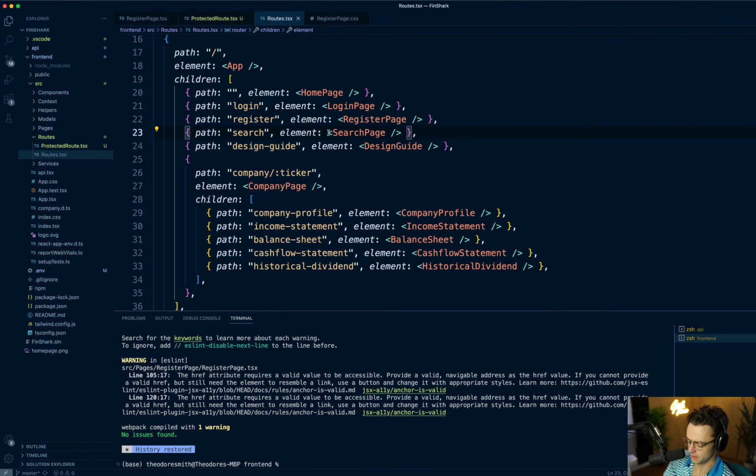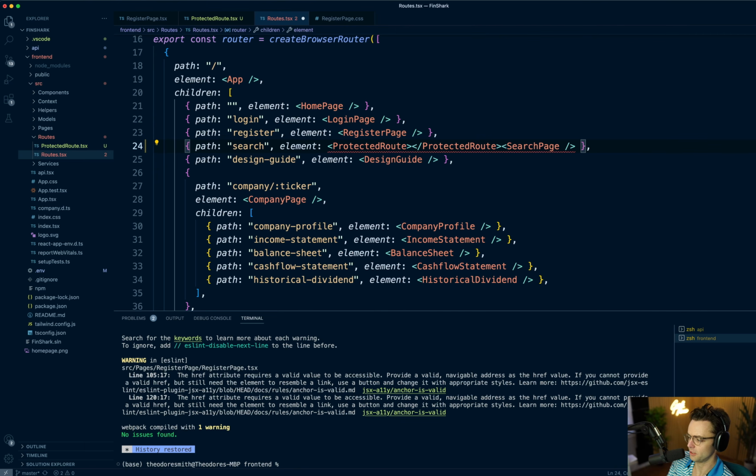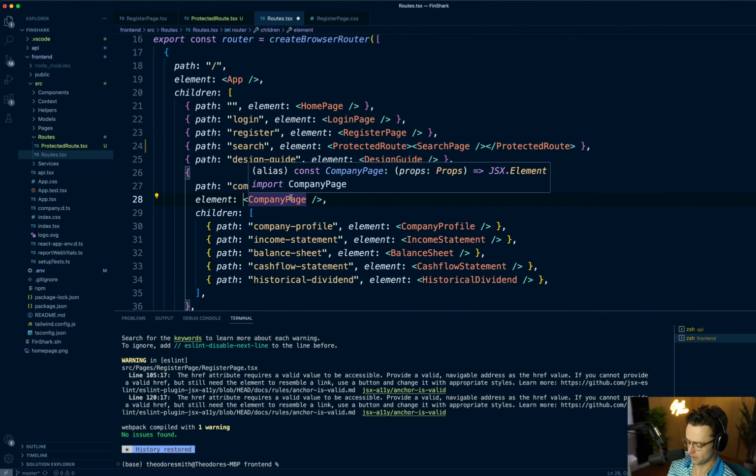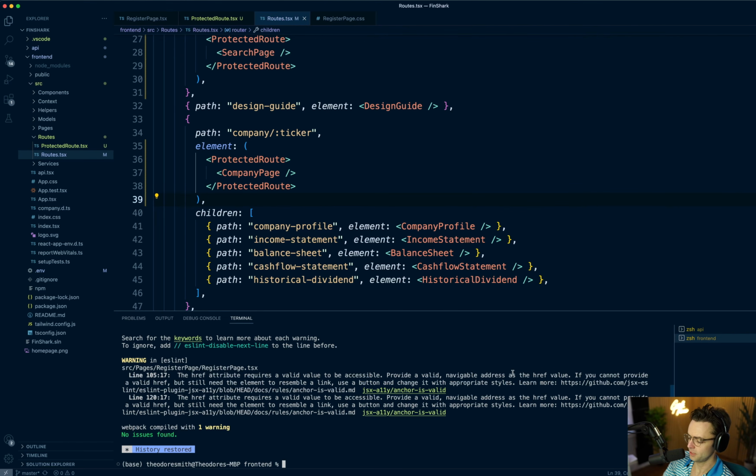So let's go ahead here. And that's the great thing about having the HOC like that, is that you can make it very modular. So I'm going to go over here, and I'm going to bring it over to the other side right there. Then I'm going to go to the company page, and I'm going to do the same exact thing. So I'm going to go protected route, and going to go ahead and bring this one over to the right here. Looking good. So I'm going to go ahead, we should be good to go, and I'm going to go ahead, fire this up, and we're going to test it.